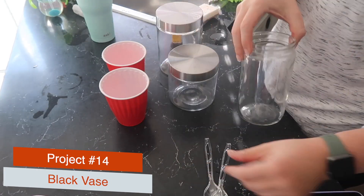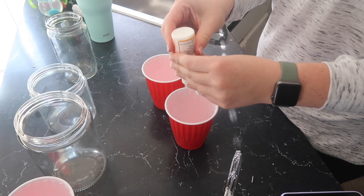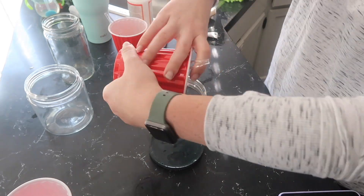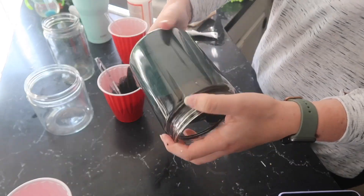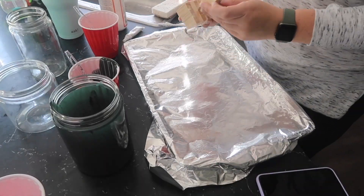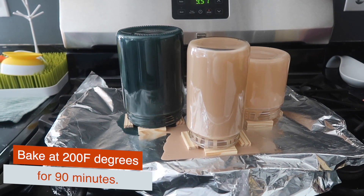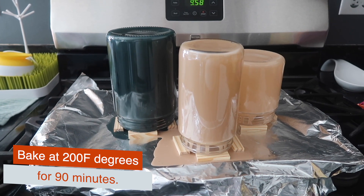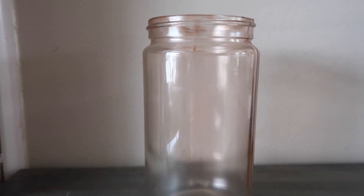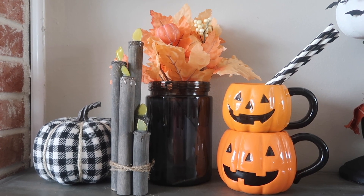Last year I really needed a spooky vase for a setup, so I decided to try dyeing it. I mixed some Mod Podge in solo cups with black food coloring, then added just a splash of water to make it a bit runnier so it would coat the jar. I poured the solution into my jar, then laid some tumbling tower blocks on foil on a baking sheet and baked the jars in the oven. I also tried one with brown food coloring, hoping for amber glass. Both turned out great — the black one with the drip runs adds a little spooky action, and the fall foliage looks pretty in the other.